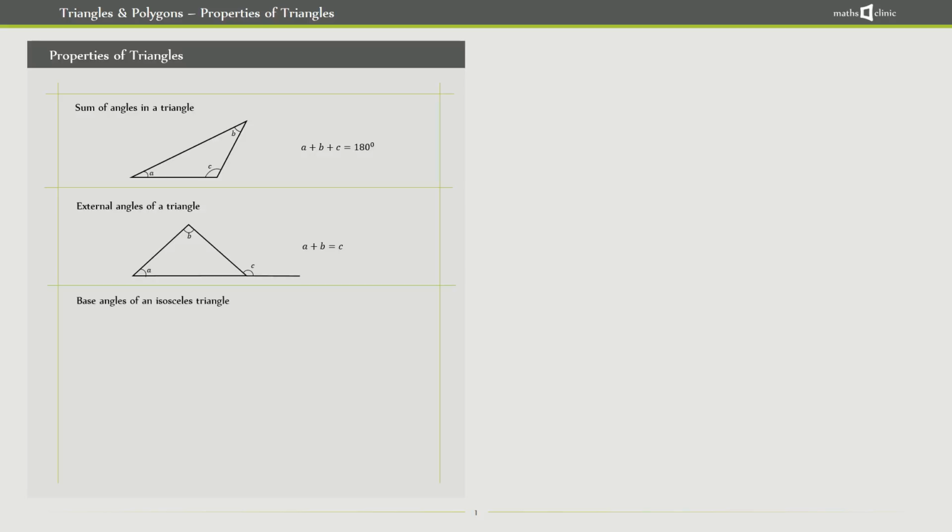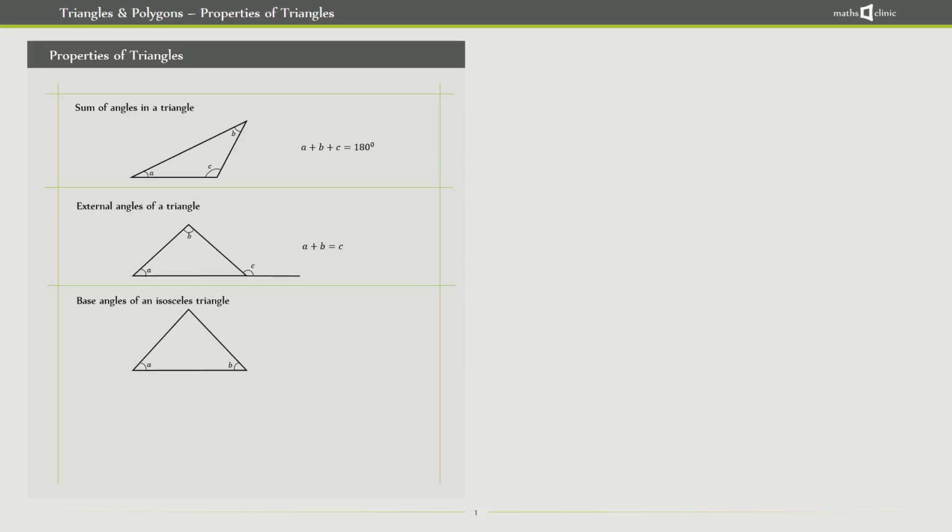And finally, we're going to talk about isosceles triangles. Now, what is an isosceles triangle? An isosceles triangle is a triangle with two sides equal. So we have three types of triangles. First we have the equilateral triangle. The equilateral triangle has all sides equal, okay, and then we have the isosceles triangle that has two sides equal, okay, and then we have the scalene triangle that has no sides equal. But what we're talking about now is the isosceles triangle, and the isosceles triangle has two sides equal.